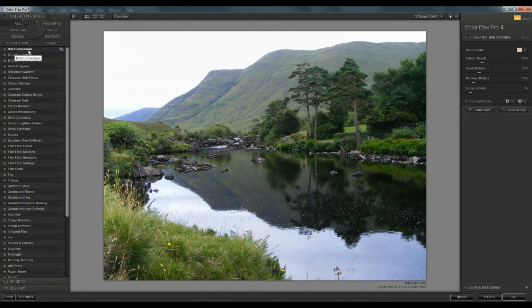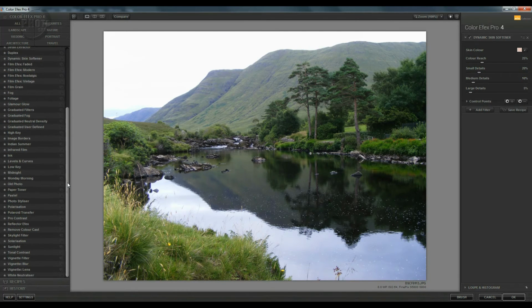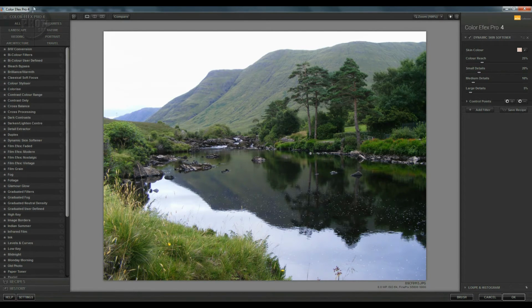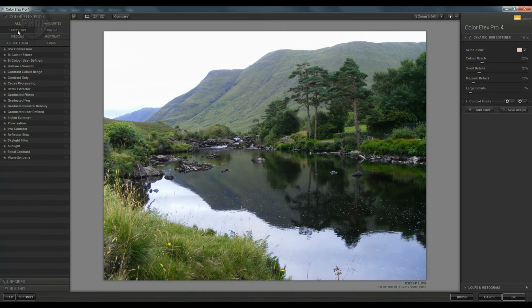But as you can see, we've got a whole bunch of different filters that you can pick and choose from. To make it slightly easier, they've also included categories. So for example, if we go to the next category here, which is landscape, that's giving us a bunch of filters which are applicable to use within landscape images. And since we're using a landscape image, that's probably where we'll head for. We'll just do a quick run through.